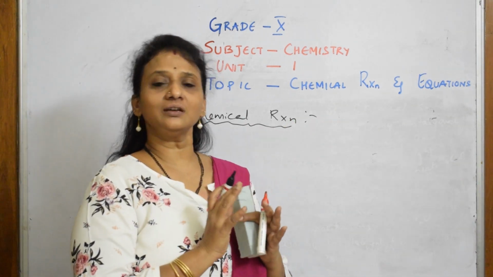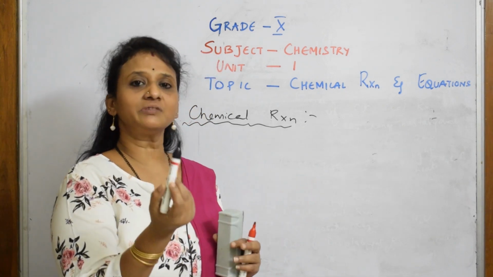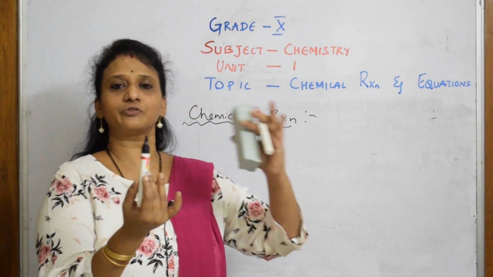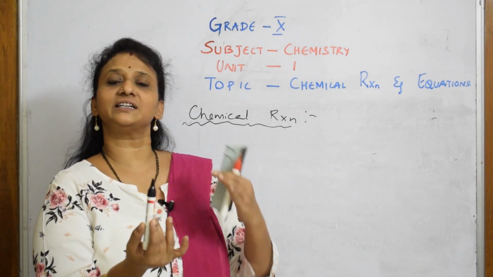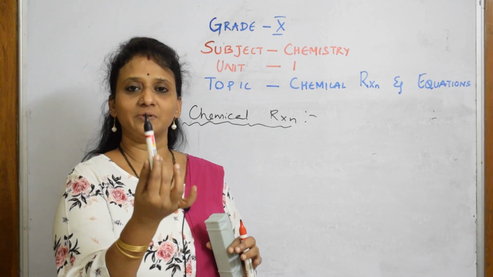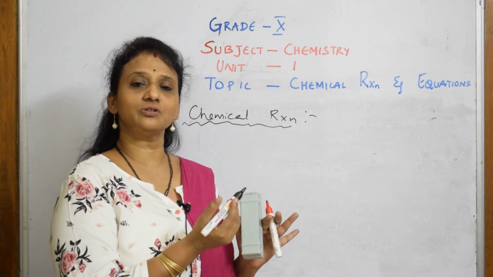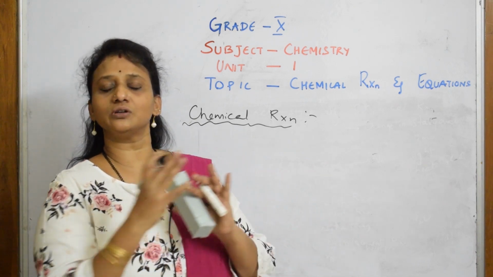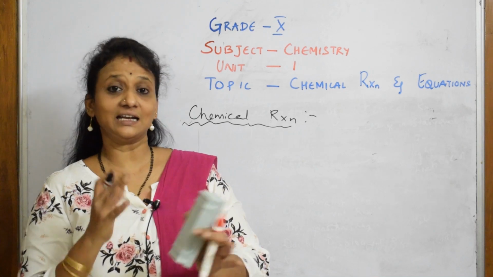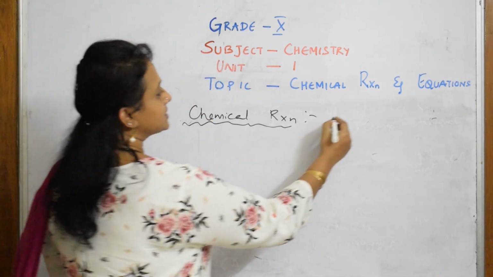See, everything in nature gets converted. Suppose to form this pen, you need some sort of raw materials to combine. Those raw materials combine together at a certain temperature and finally form this, and they mold this. So what does it mean? There is a transformation or conversion of one substance into a new substance. Indirectly, a chemical reaction is a process. Let us write: it is a process.